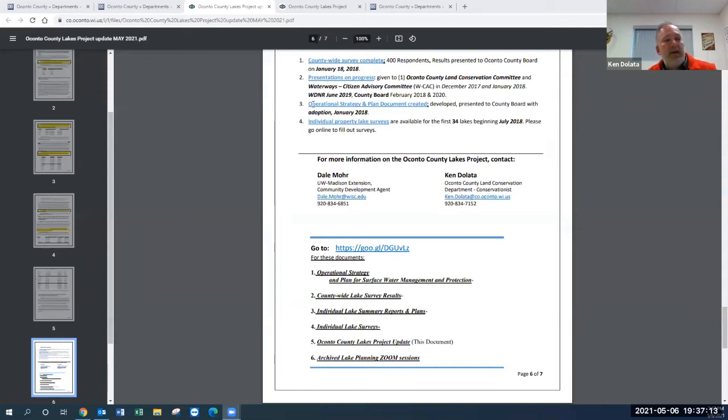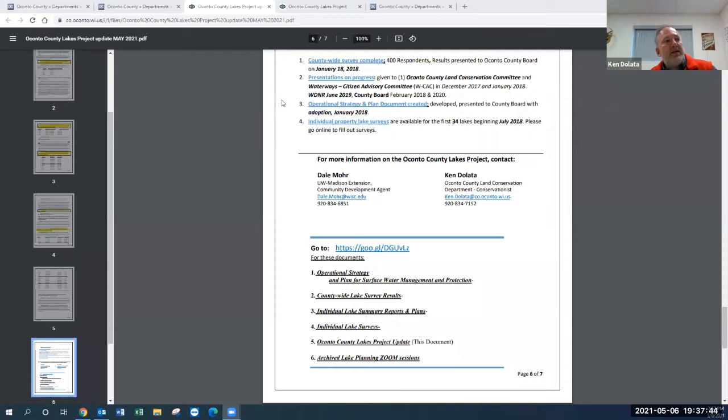So then we're going to have the individual property lakes on there. Ken's talked about it a little bit. It was on your postcard. Ken's email that went out. We asked everybody if they would please fill out the survey. If you have more than one person living in your household, please have everybody fill out a survey. The more attitudes and the more feelings and the more concerns we got coming in, it really helps the process, because we need to know what you care about and what you're willing to help us help you out on that process.